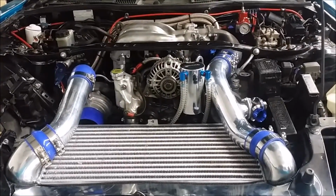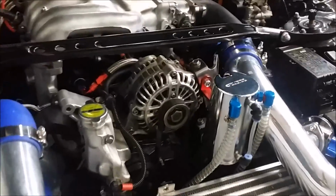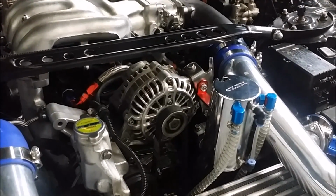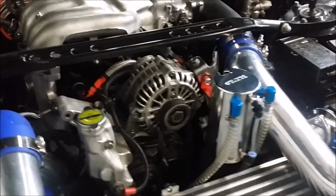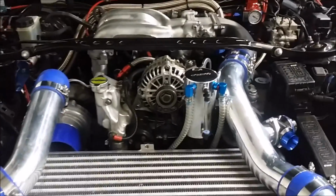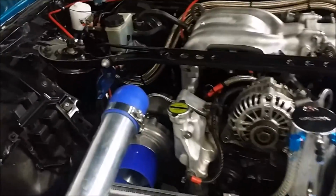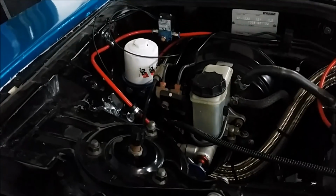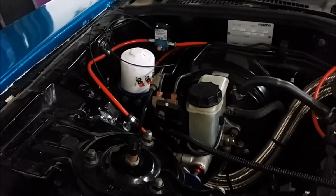It looks pretty good. So I made an anodized bracket up, mounted it to the front bolt that secures the tensioner for the alternator belt, and it looks awesome. Really, really happy with that. So lines running down here. They go underneath there, they go up to the mount for the actual oil filter.